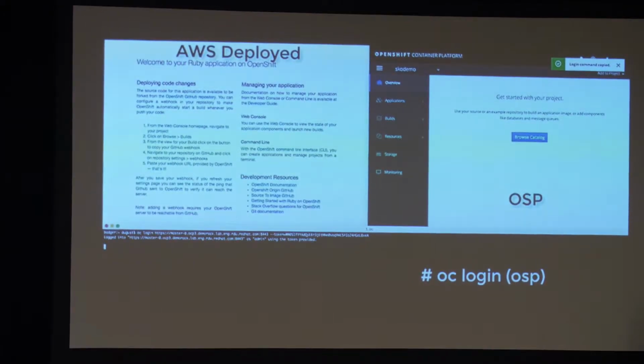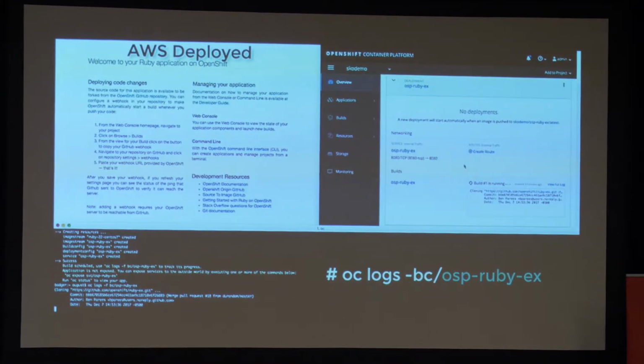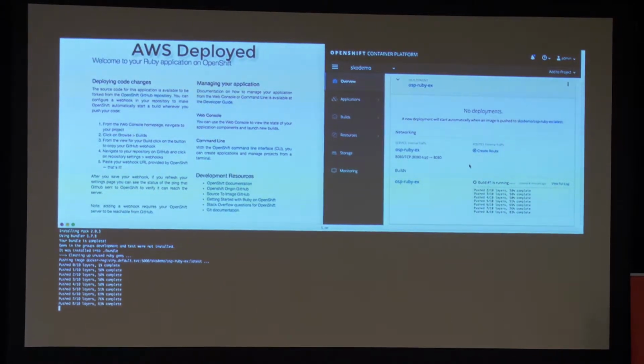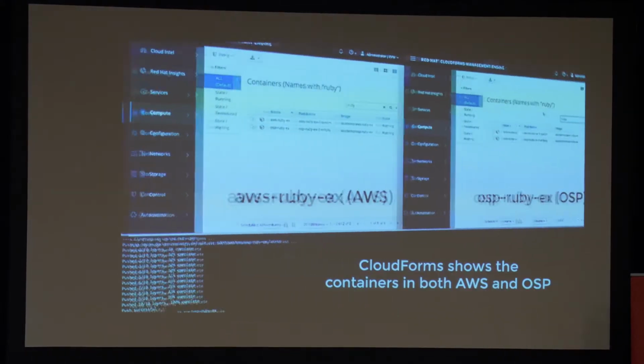Developers who have the same user experience on Amazon, that's on the left side, and on the right side, it will be running on OpenStack. But the developer has the same tooling to deploy, in this case, a Ruby application. So all these command line tools, if you would like to know more in detail, that will be in the other room. Here we'll be talking about how to enable this user experience from an IT perspective. Okay, you see, same workflow.